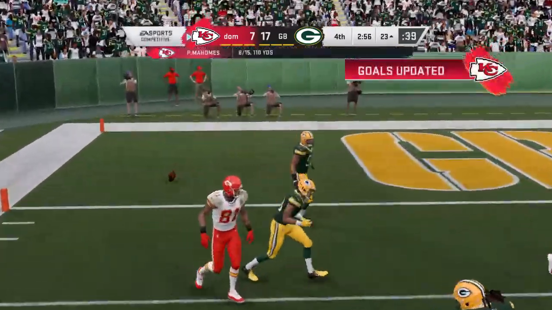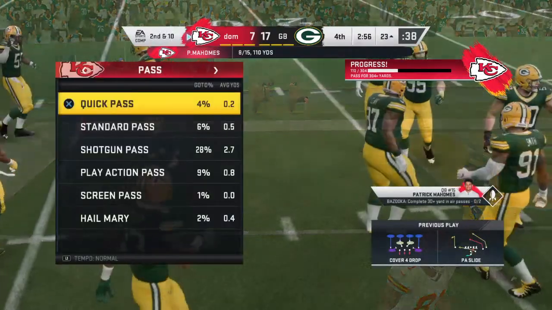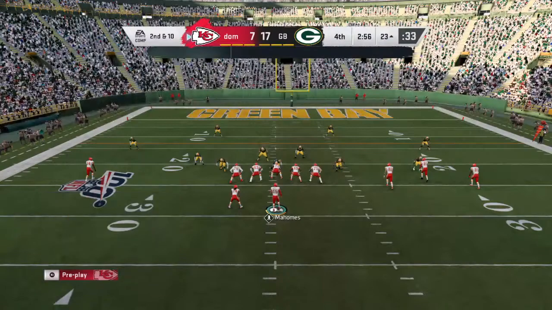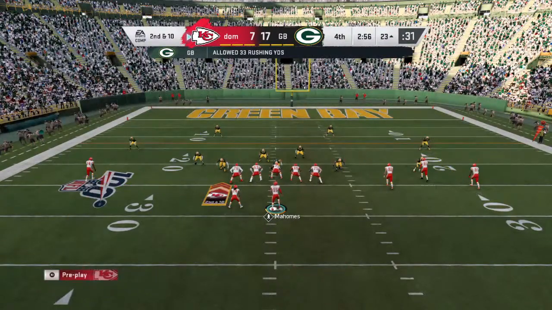Throwing on first down, but this one winds up to be incomplete. Terrell Owens, the intended receiver. And now it's second down. Once again, they'll go from the 23-yard line on 2nd and 10.